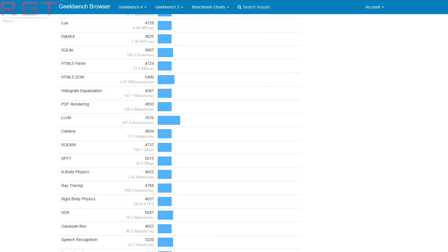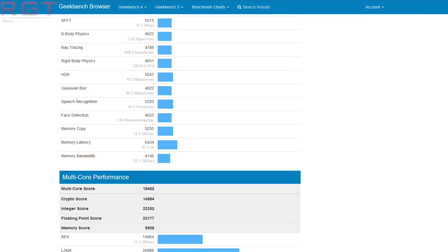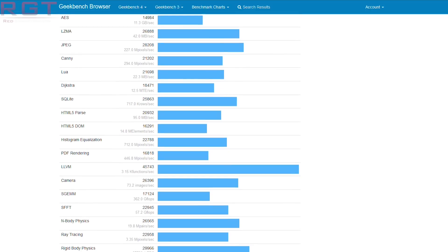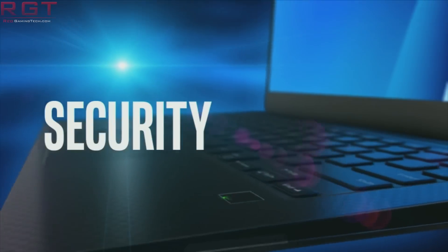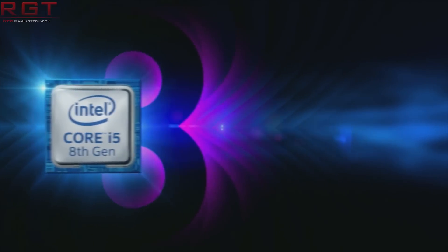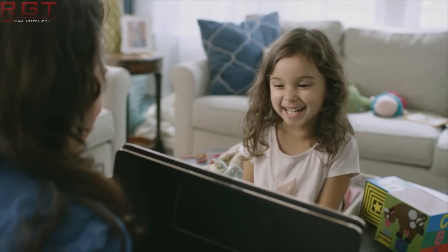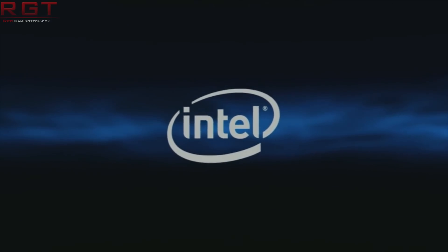And finally, the other NL5T scores 5,008 with a multi-core score of, very impressive actually, 20,715. For context, an i7-7700HQ scores about 4,100 to 4,200 in single thread tests, and with multi-threading it's going to score the high 12,000s to maybe low 14,000s, depending on what the laptop manufacturer has done with cooling. So what we're looking at here is about a 20% improvement in single thread performance, but up to 50%, slightly less, in multi-threaded.